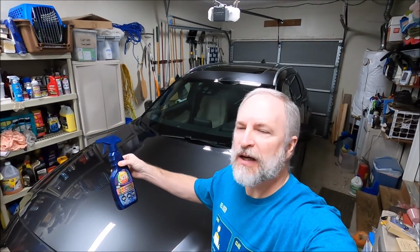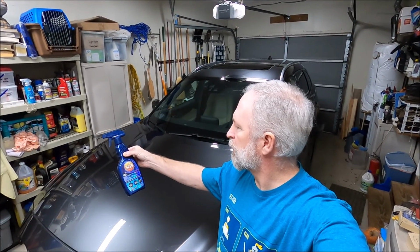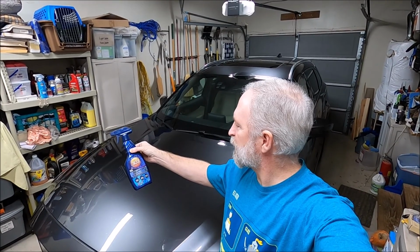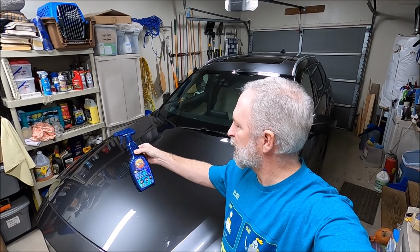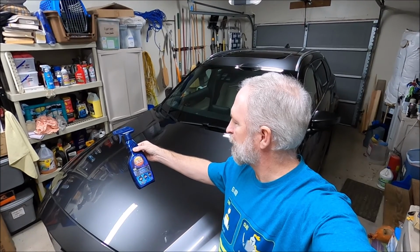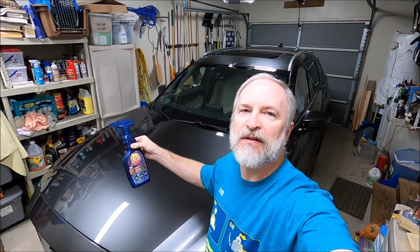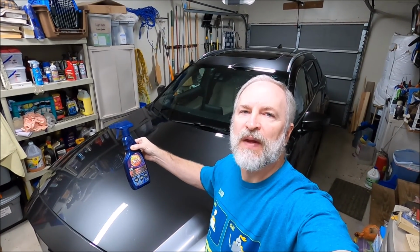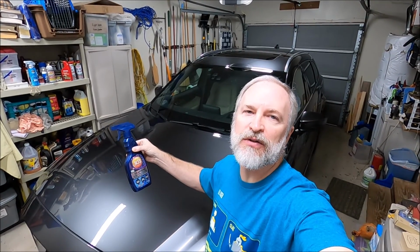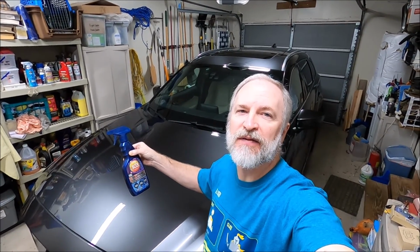So the bottle makes a lot of claims like gloss and depth, reduces water spotting, extreme hydrophobic protection, next level carbon polymer protection. The webpage says that it'll last 12 plus months and it is most effective at 3 coats. Now I just put 1 on. Let's see how it's done after the 2 months.